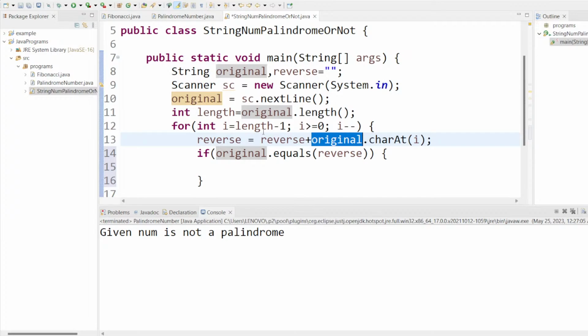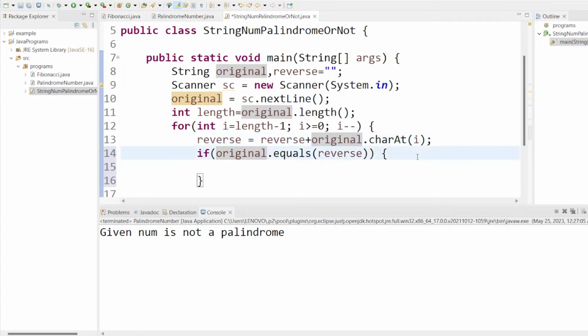For example, if I enter selenium here, whatever length we get for selenium, we use that minus 1. In selenium, the index value of length minus 1 is 10 minus 1, that is 9. So I am going to compare here.